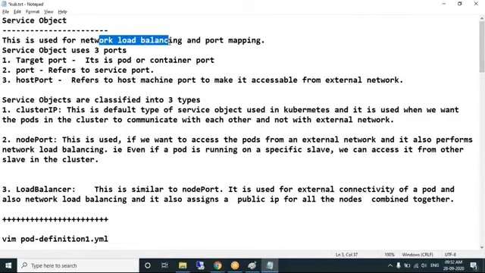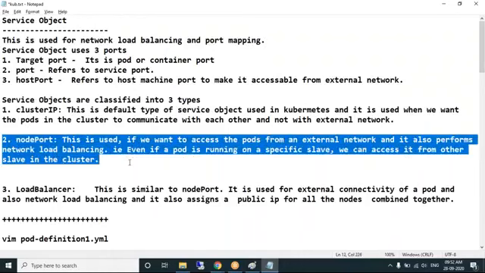At the network level, load balancing happens and port mapping is performed. I have selected any node. I have not checked in which node the pod is running. I have selected any node and I am accessing the pod. Clear?